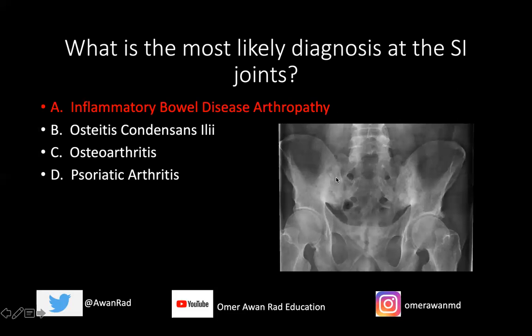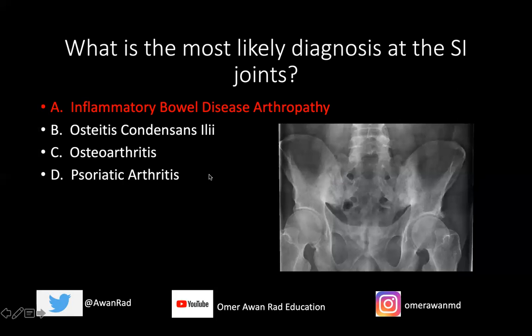Now, osteitis condensans ilii would typically manifest as a triangular area of sclerosis along the iliac aspect of the SI joints, sparing the sacral aspect. It's an inflammatory condition seen in younger females, particularly those who are pregnant. That's not what we see here, because we see sclerosis on both sides of the joint, and we see frank erosions that we wouldn't expect in osteitis condensans ilii. Osteoarthritis is a consideration, particularly if you think that these are subchondral sclerosis and subchondral cysts as opposed to erosions. But we'd expect more productive changes like osteophytes, maybe a vacuum phenomenon within the SI joints, which are missing in this case, making osteoarthritis much less likely.